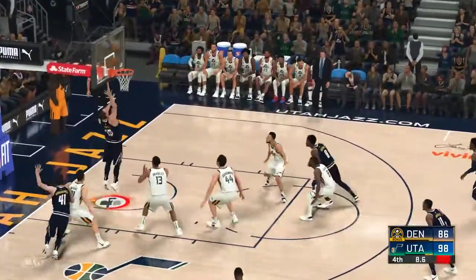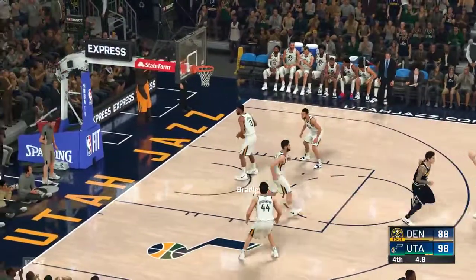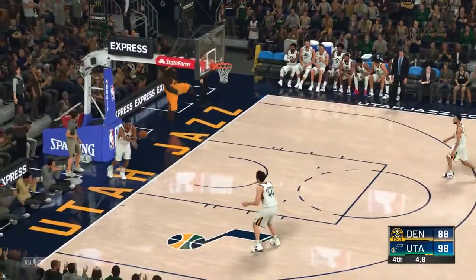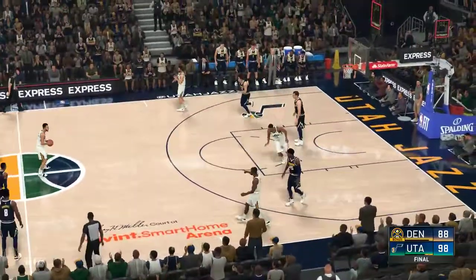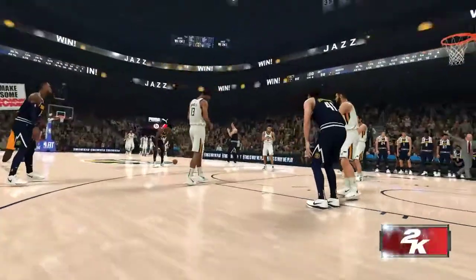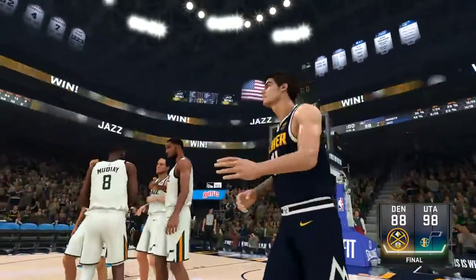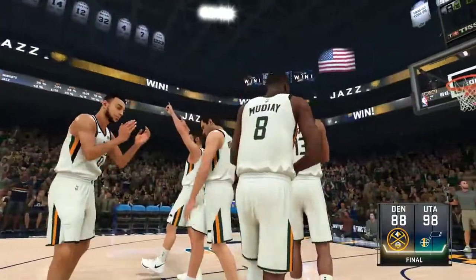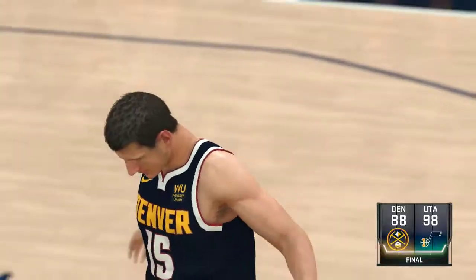Here's Vanderbilt. The putback. Here's Jokic. And at last, they get one to fall. What energy on the offensive boards. The defense can't match the effort, and they paid the price. And so it's Utah easily grabbing the win. Some good moments throughout this one, but they had the clear advantage down the stretch. Yeah, I love the way they executed on both ends of the floor, completely under control for the vast majority of the game. And whenever there was a misstep, they just didn't allow it to fester, and that's why they're going to walk away with the win. And a chance now to send it over to David Aldridge, standing by courtside.